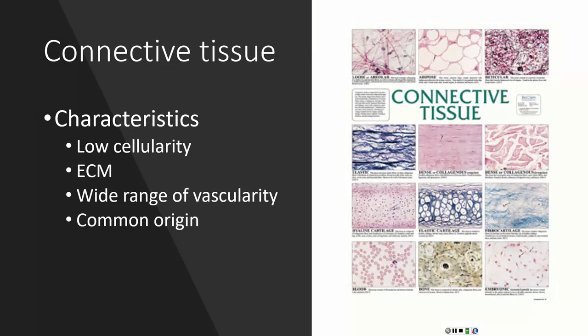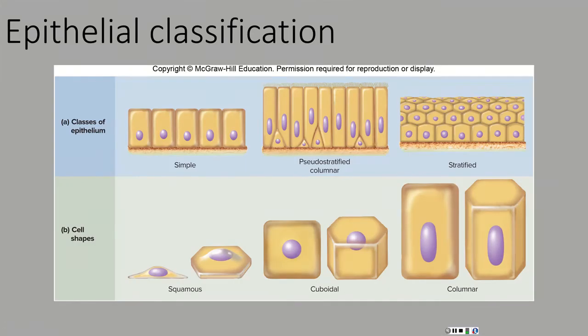So now changing to the next tissue type, we're going to talk about connective tissues. And connective tissues have some characteristics of their own. When we were looking at epithelial tissues, they were highly cellular. Let's go back to look at this picture here. Everything we see here is a cell. Lots of cells packed really closely together.